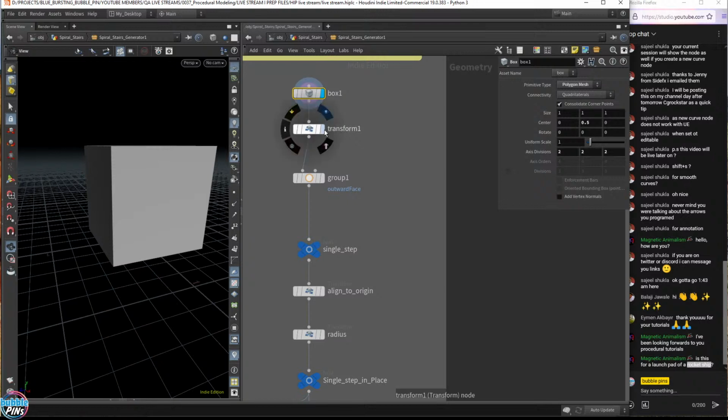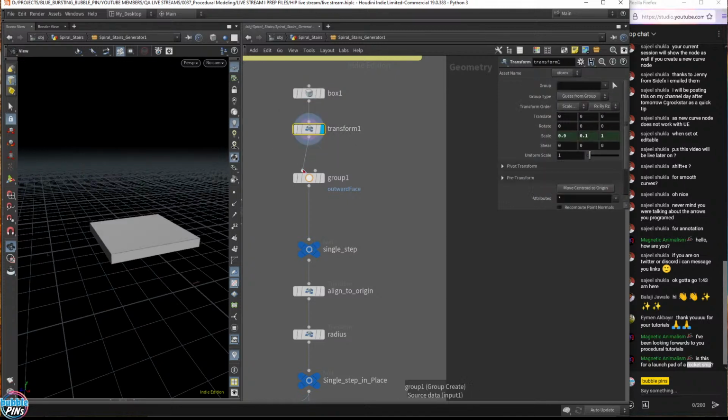So I like to place it right on the plane, and it's easiest to place it right on the ground plane at the beginning, because the cube is 1 by 1 by 1. So you know exactly how much to move it up. Just move it half a Houdini unit, like 0.5 in the Y direction up. That will place it exactly on the ground. And then you can reshape it after that. This here just squishes it down. So you have one stair step.